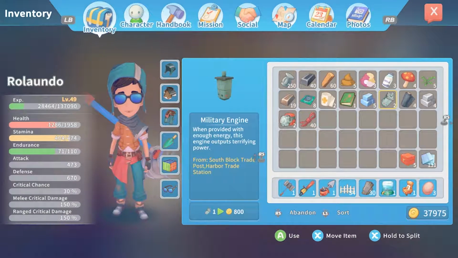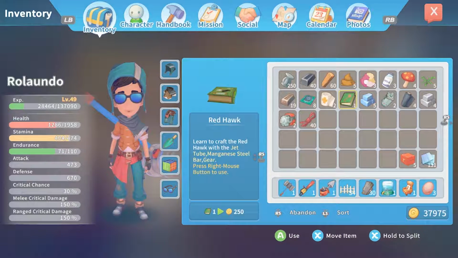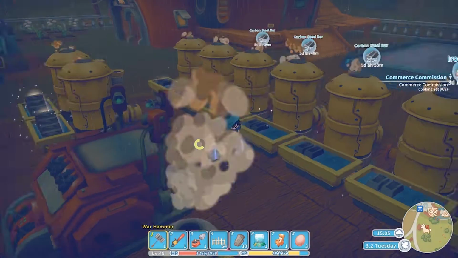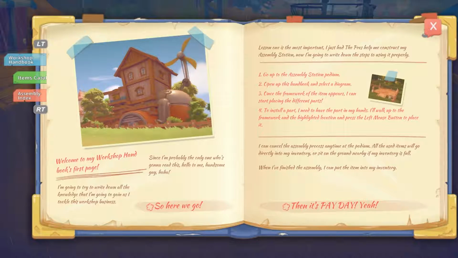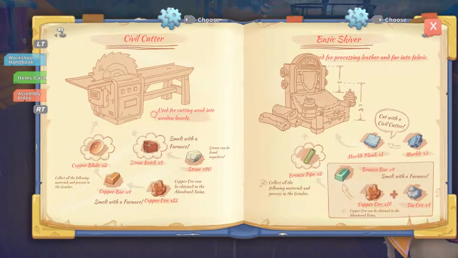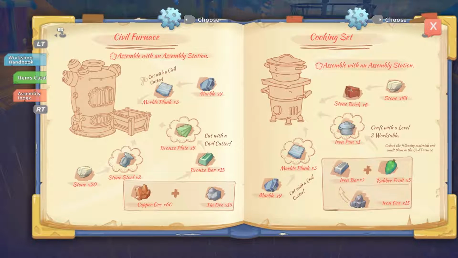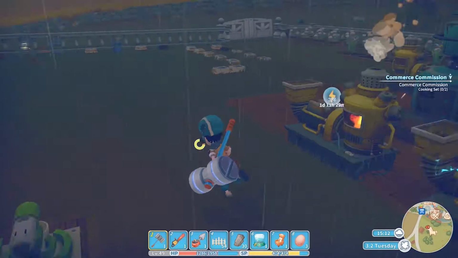Oh, I got two military engines. Sweet. And I got this red hawk. I feel like I need to use it. I'm using it. Red hawk craft recipes. Understood. Okay, got it. All right, and then this is... What am I making? Something tells me just go ahead and do it. Cooking set. Oh, so brick, two pans, and marble planks. All right, we can do that. We absolutely can do that.